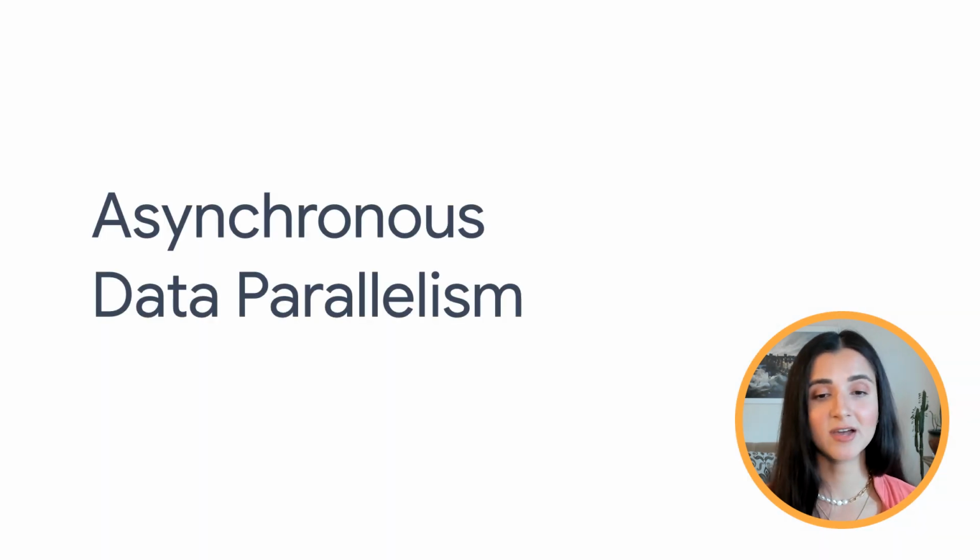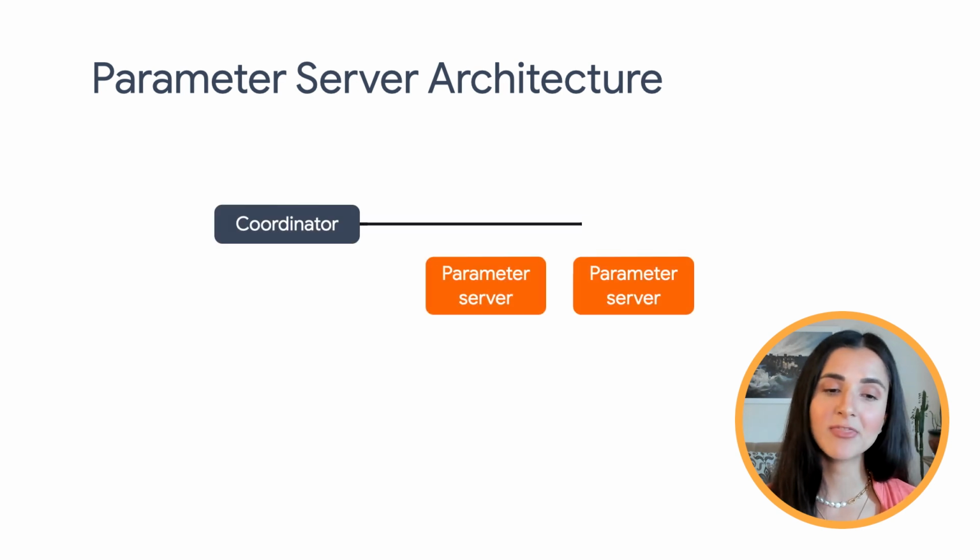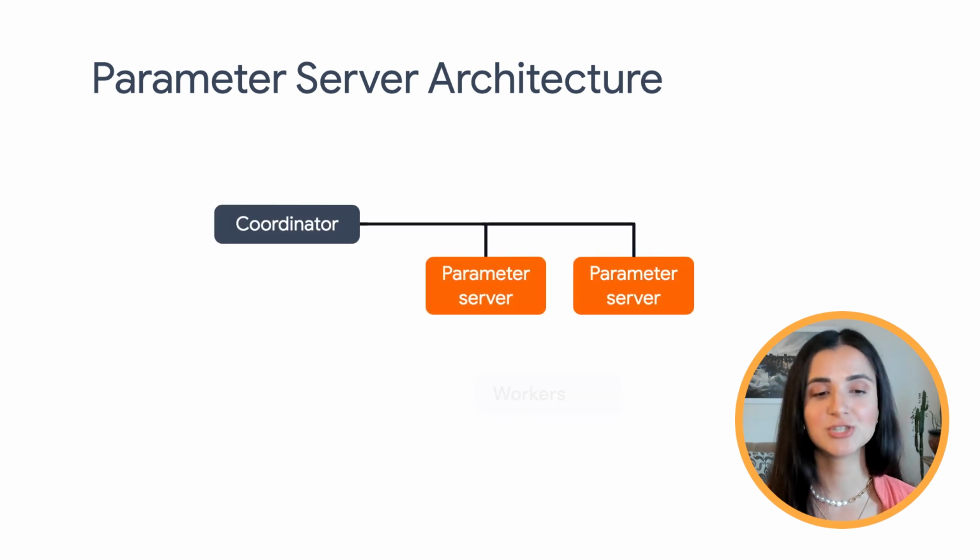So far, we've discussed two synchronous distribution strategies in TensorFlow: mirrored strategy and multi-worker mirrored strategy. But data parallelism does not need to be synchronous. In asynchronous data parallelism, each worker also computes the gradients from a slice of the input data, but makes updates to the parameters in an asynchronous fashion. Compared to synchronous strategies, asynchronous training has the benefit of fault tolerance because the workers are not dependent on one another. Parameter server training is a common asynchronous data parallelism method to scale up model training on multiple machines.